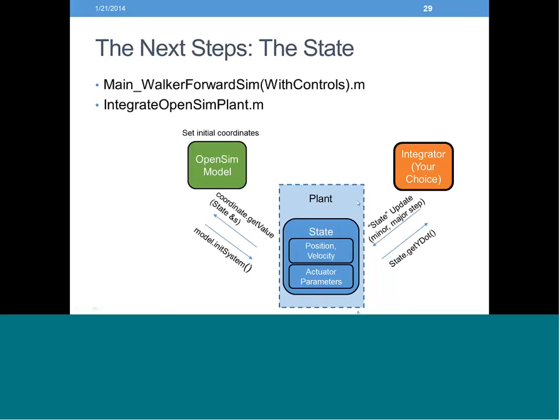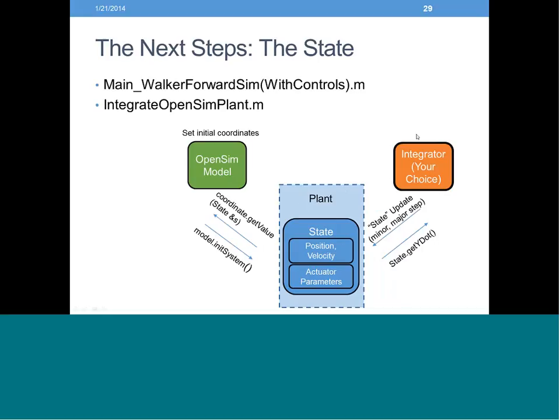So the plant really just accomplishes one simple task. Its job is to get a state either from the model or the integrator, because the integrators move time forward, and its job is to pass out y dot, or basically the state derivatives. So what this function does, instead of passing this state information to OpenSim's built-in integrators, is allow you to pass it to the integrator of your choice inside Matlab. So this could be ODE45, or in the examples provided, ODE15s.